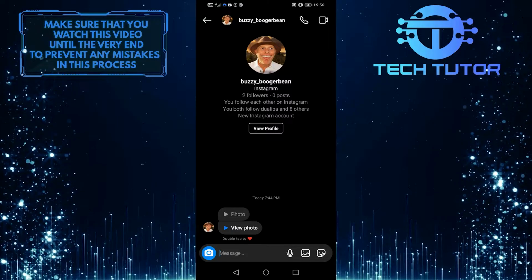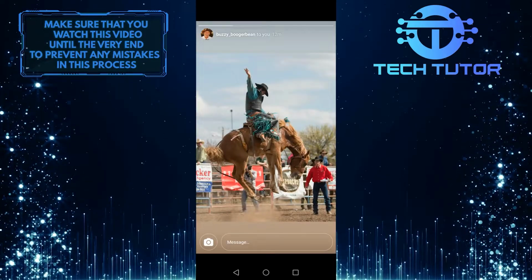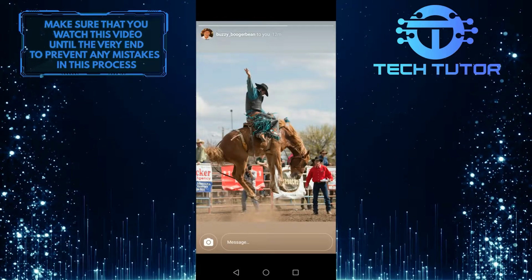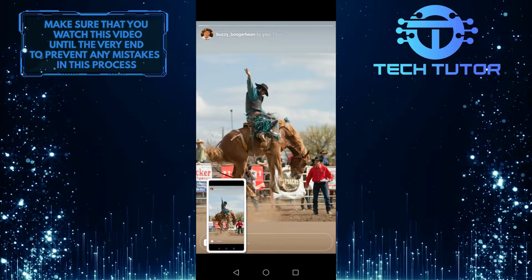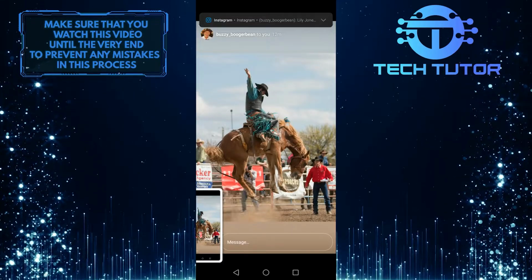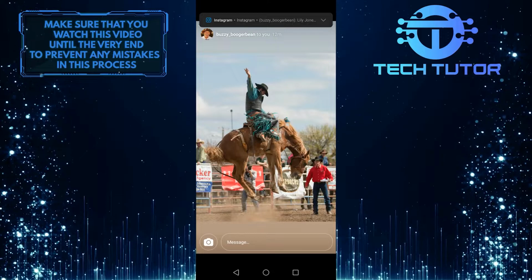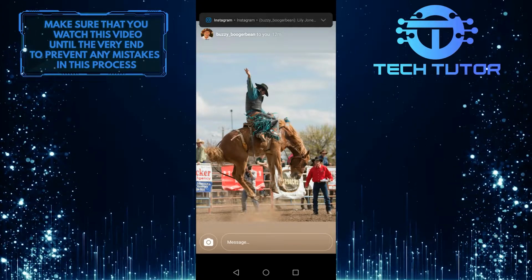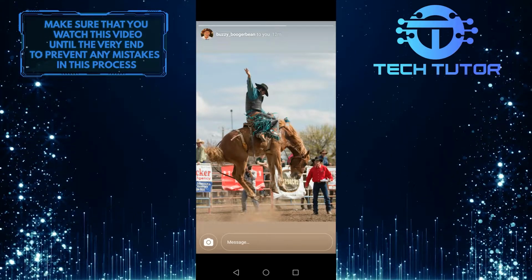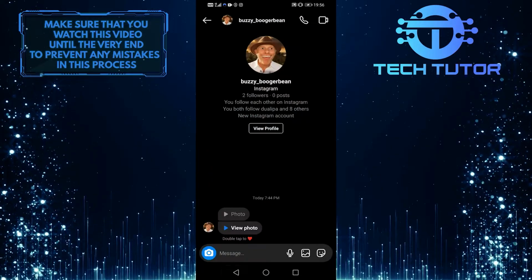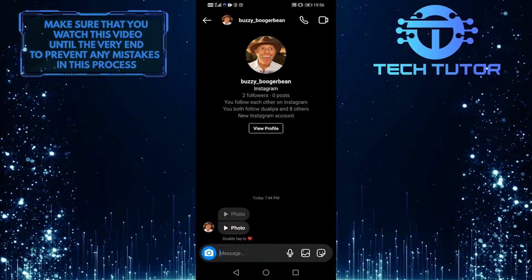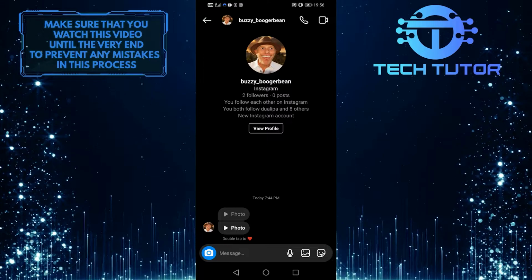So, the first time you see that message, make a screenshot of it if you just want to keep replaying it. To screenshot anything, you should simultaneously hold the volume down and power buttons, but keep in mind that the method for taking a screenshot varies from phone to phone. Also, keep in mind that if you screenshot this, it will notify the person that sent you this photo. That's all there is to it.